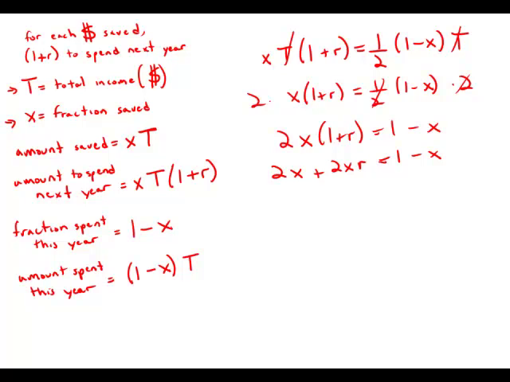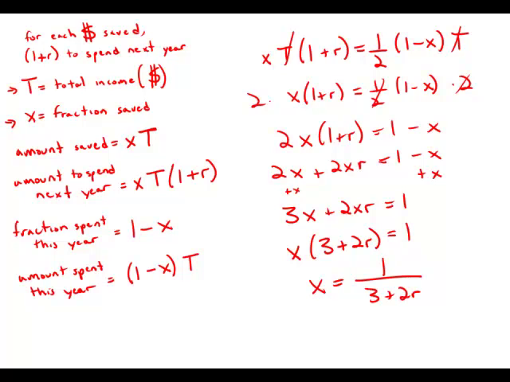I'm going to add x to both sides so that all the x's are on the same side. So I get 3x plus 2xr equals 1. Now I'm going to factor out the x. So factoring out I get x times 3 plus 2r in the parentheses. Now I just divide by those parentheses. x equals 1 over 3 plus 2r, and this is answer choice E.